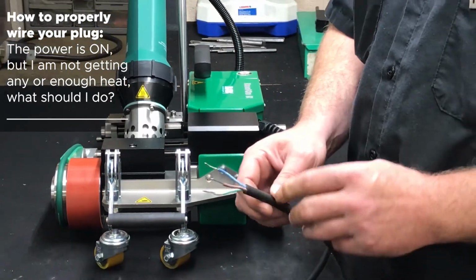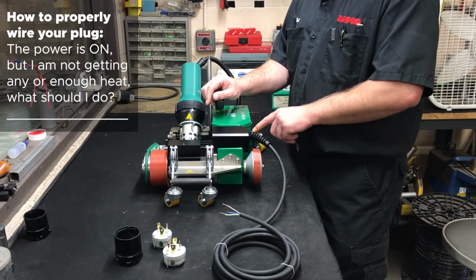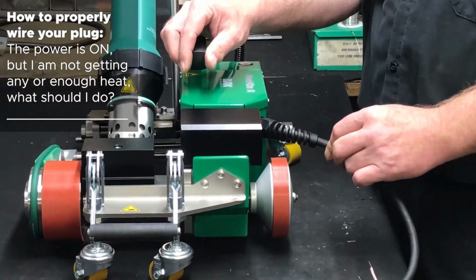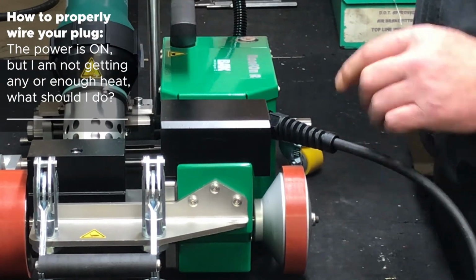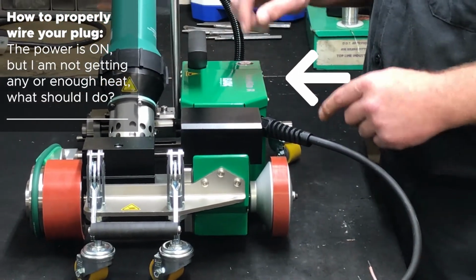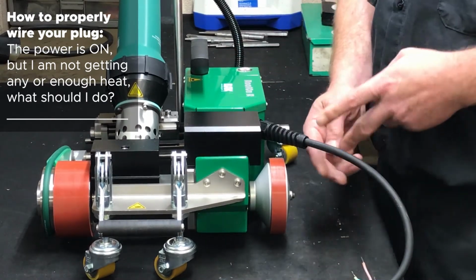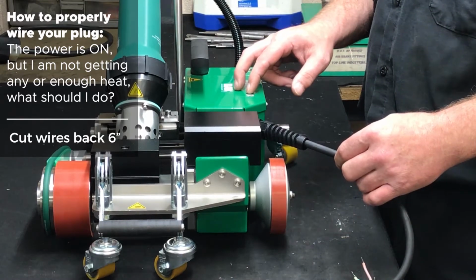If everything checks out good here, then there's a chance that you might have a broken wire right here from where the cable moves back and forth. In order to fix that, you would have to remove the 4 screws that hold the cover on, disconnect the wire inside, pull the wire out, cut 6 inches back, and redo your wire inside the housing.